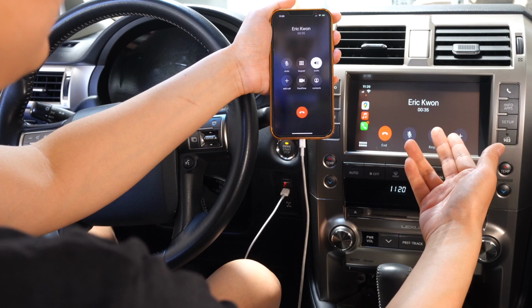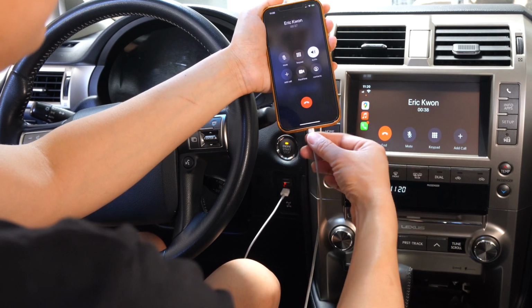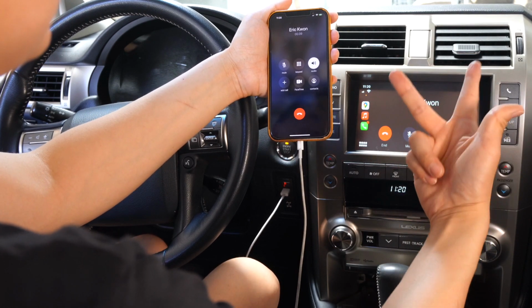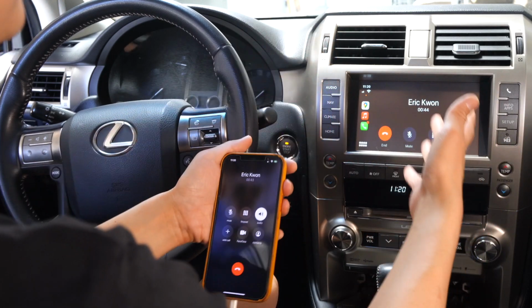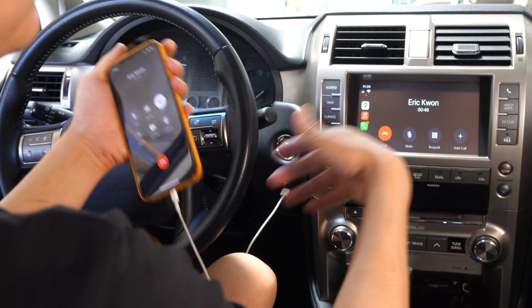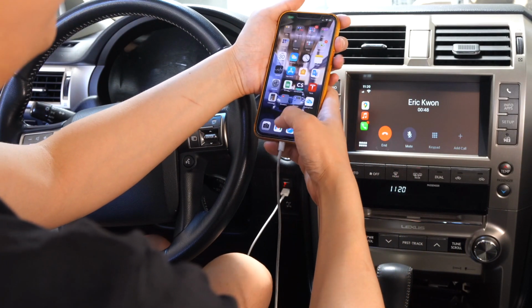And also the no sound issue. If you don't hear any sound, just do a quick replug. As long as you remember those two things while using our kit, your experience using it is going to be pretty awesome. So just keep that in mind.